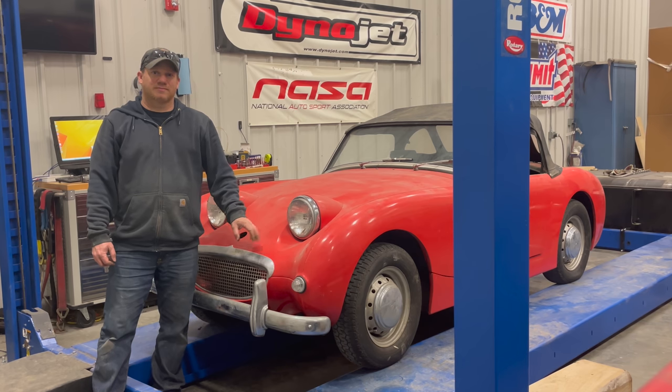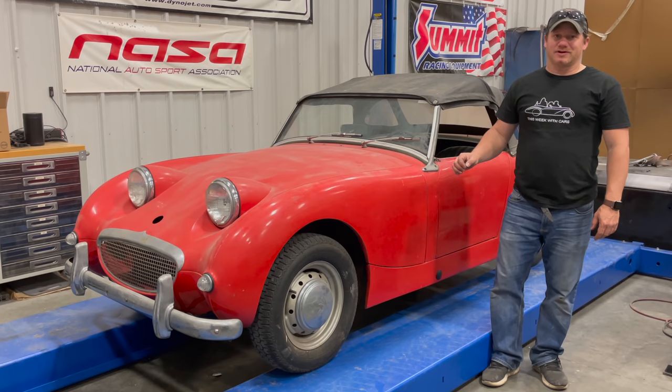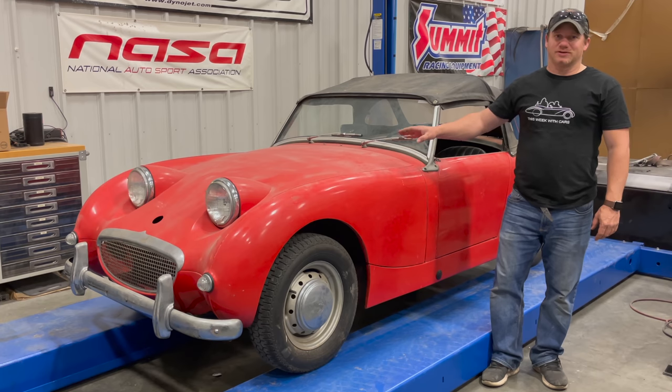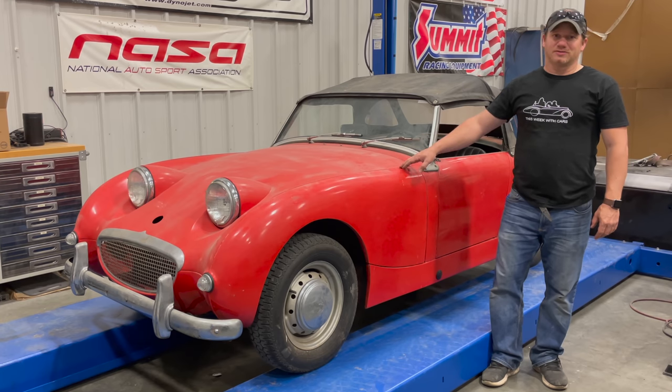I'm Steve from This Week with Cars, and today I'm back with Barn Sprite number 4. Last time we left off, the engine is running, but it's running only on the fuel bottle, and the clutch works. The brakes do not work because we have a big brake leak in the rear. So it's time to get back on this car and see if we can get it drivable.